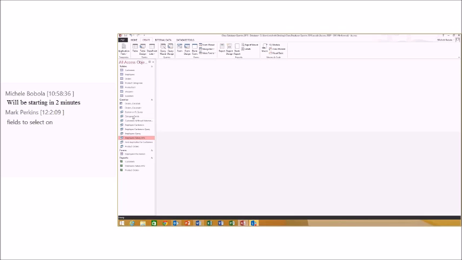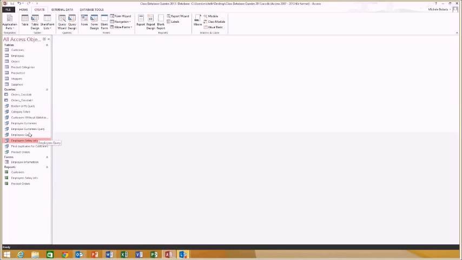What are those symbols that you have to type in order for the parameter query to get the pop-up box? Anybody know? Do I have to ask another question?